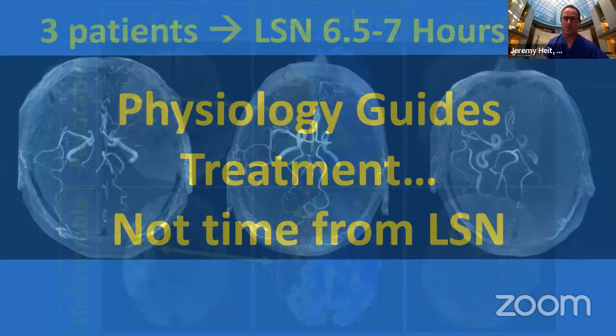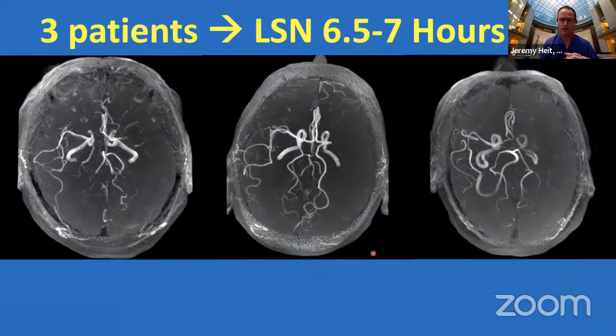So why does that matter? Well, let's look at these three patients and imagine you're taking care of them and then start to think about what would happen without knowing all the imaging I'm about to show you. These are three different patients. They were all last seen normal 6.5 to 7 hours, so within 30 minutes of each other, and they all have an M1 occlusion on their MR angiogram. Their stroke scales, by the way, are also within 2 points of each other. So they look clinically similar. They've got the same artery blocked.